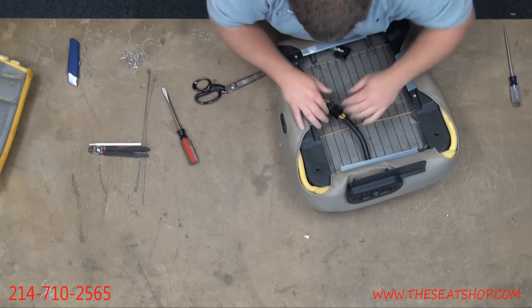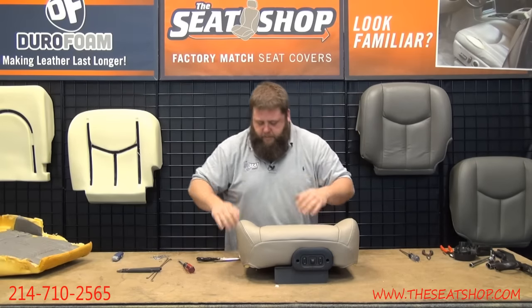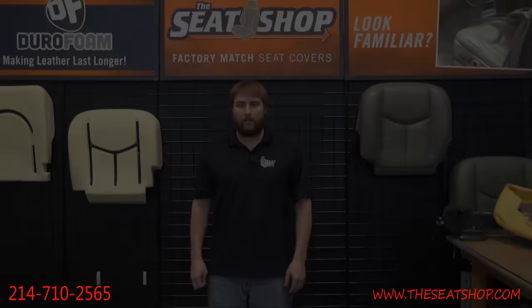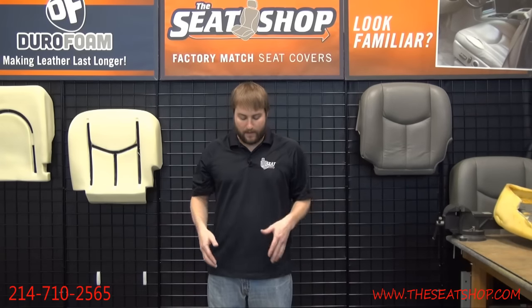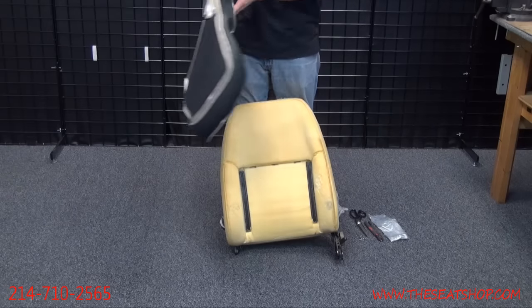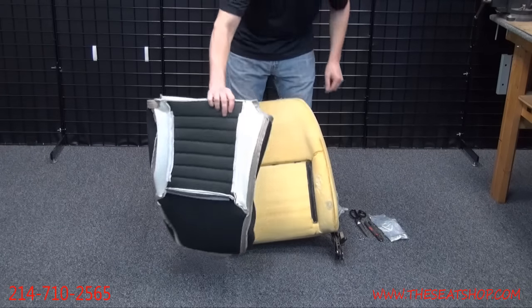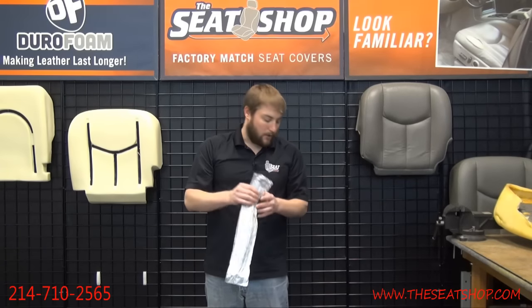Power connection there. All right, now we've got the bottom on. We'll go ahead and move to the top, start putting this thing back together. When you're recovering the top, it's nice to have it on the ground in front of you. That way you can really work it down. So I start with the cover inside out here. But first, a little trick for you. I like to use a produce bag right here. You can get it at any grocery store.